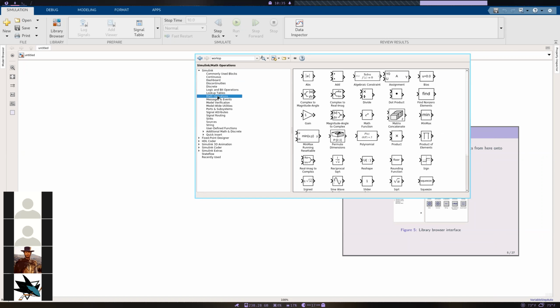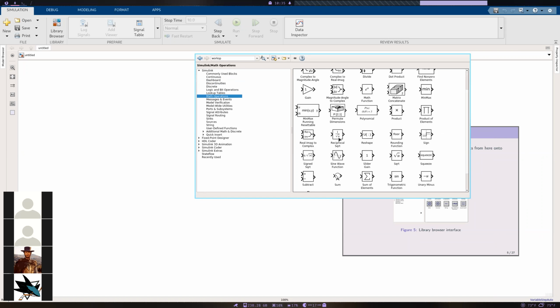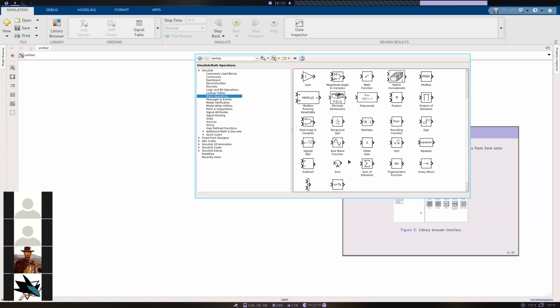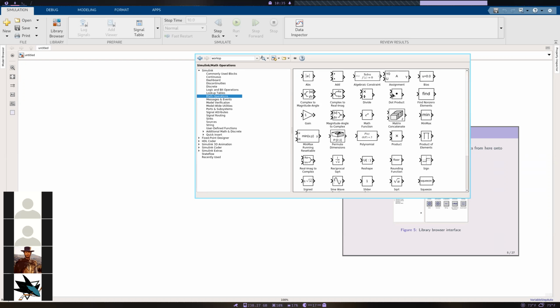Another one you might use is math operations. We have a sine wave, which we'll be going over today, and dividing, dot product, all of that kind of stuff. And also a gain block. We're going to use gain blocks quite a lot to multiply.